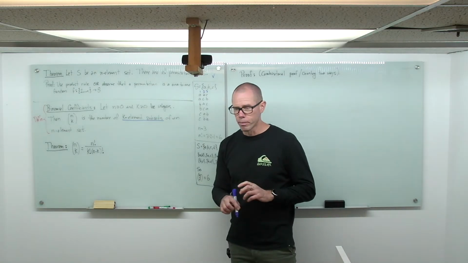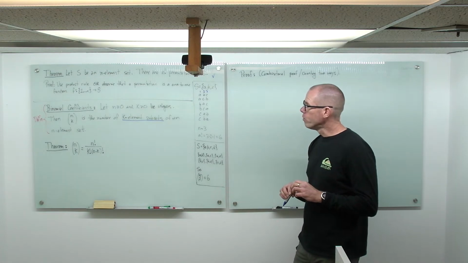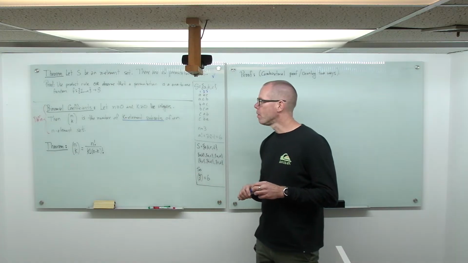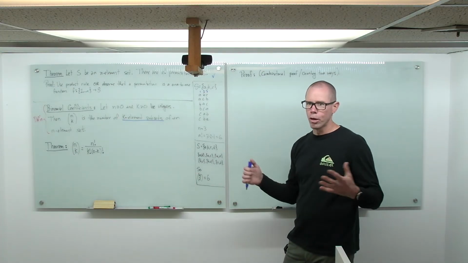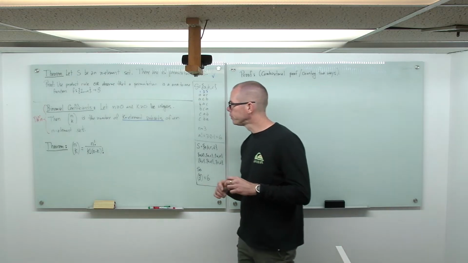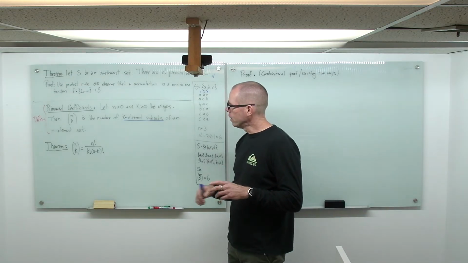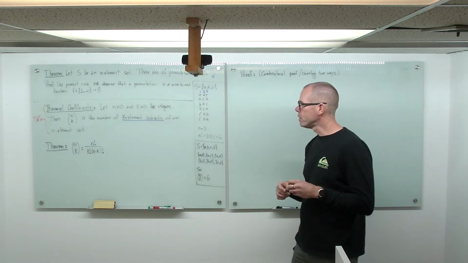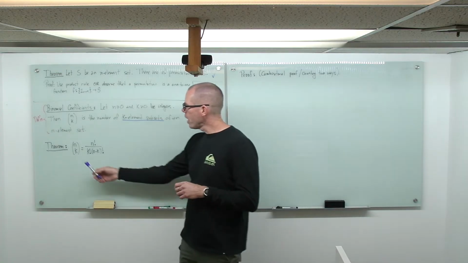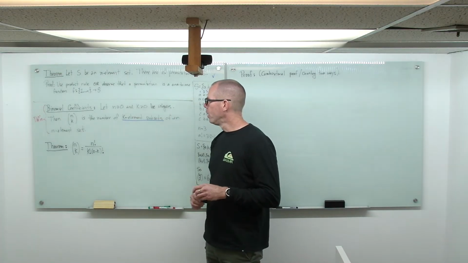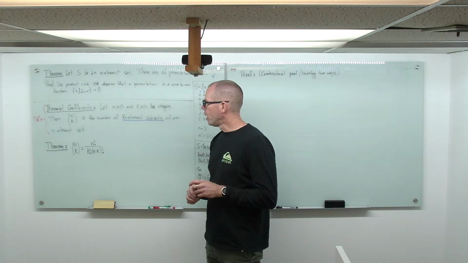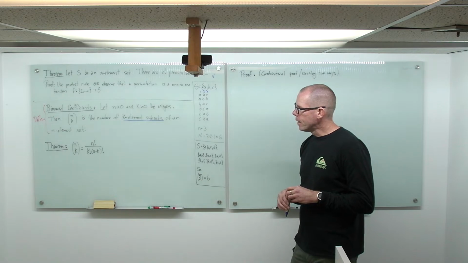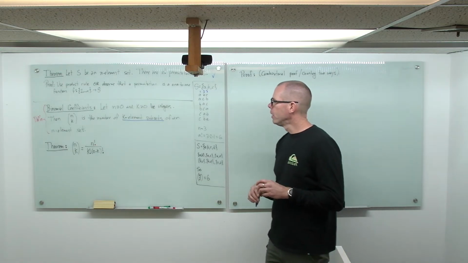So that's just the definition. That the binomial coefficient n choose k counts the number of k element subsets from usually a larger set of size n. And here's the formula for n choose k, which is given by this theorem. It says that n choose k is n factorial over n minus k factorial times k factorial. And we'll prove this in a second.